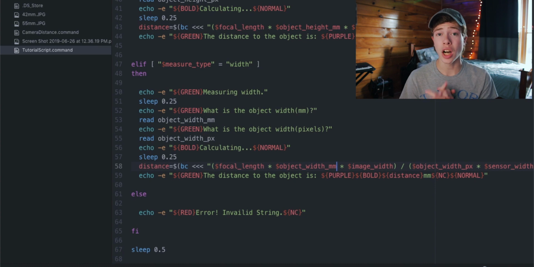Now, if your code is not working, just go through and double check that all your variable names are right. There's a lot of different variable names, so it's really easy to mess those up. Also, make sure that all your brackets are lined up with each other. That's another really common mistake. And if you can't figure it out, just Google the error code, and I'm sure someone else will have some ideas, or leave a comment down below and I or someone else will probably be able to help you. Okay, that is it for the script of the math.